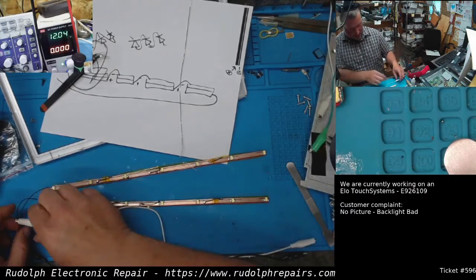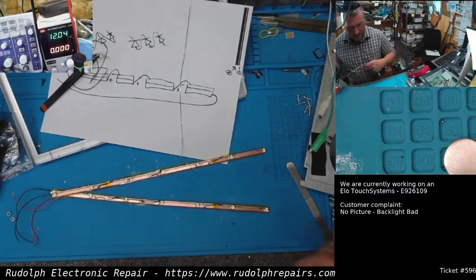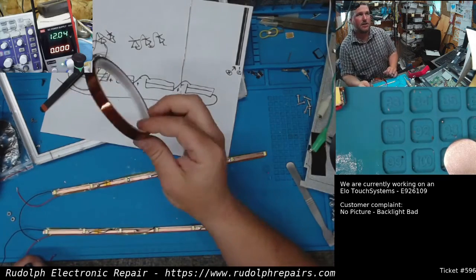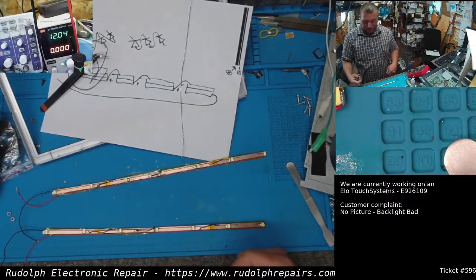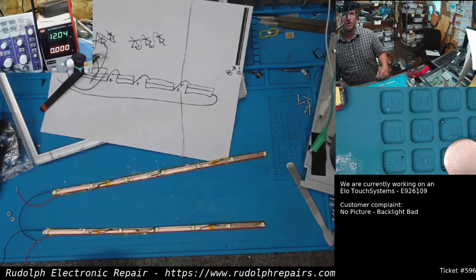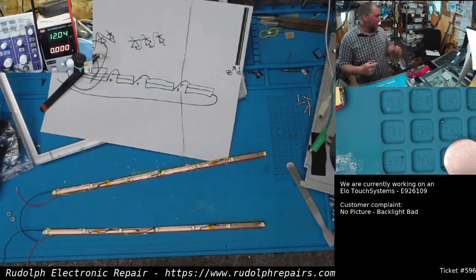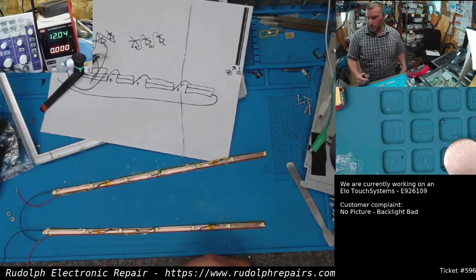Nice, nice. All we have to do now is install them. What I'm probably going to do is add some more of that Kapton tape. This stuff right here. It's high heat tape. Probably cover it more around the sides. Just make sure there's no shorts once we install it, because it's a plastic case, but the metal cover goes on top, so we just want to make sure there's no shorts or anything like that. We're going to install this shortly. We're going to extend some of the wires, connect to the power supply board, and see what it looks like.